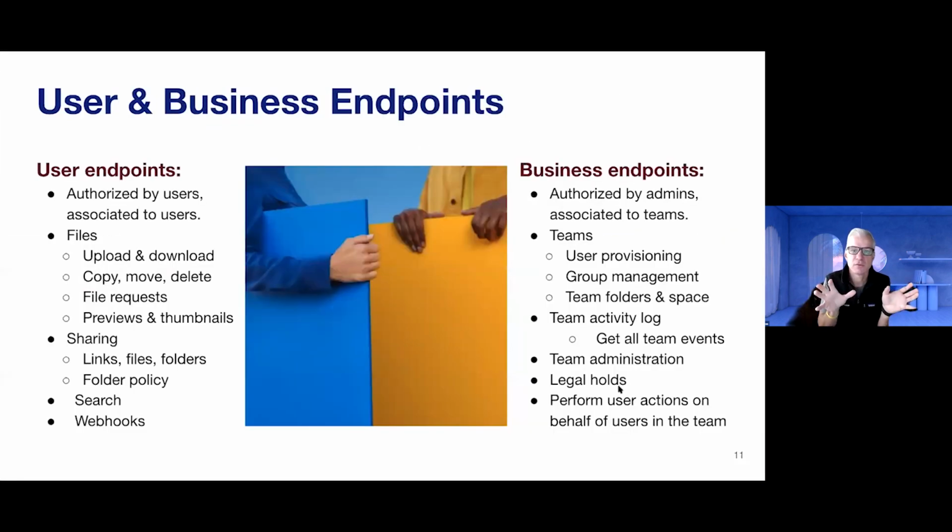We organize the endpoints according to the evolution of the product, so that you can find yourself around the Dropbox API, which is very vast. There's so much you can do with the API, so many endpoints. That's why we like to show how they're organized. So you're going to find a list of user endpoints and business endpoints. The user endpoints are usually to execute operations that a user would do with the UI, for example, copy a file, upload a file, download a file, these things. Now, business endpoints are more geared towards managing teams. So if you're adding a user to a team, if you're adding a user to a group, if you're creating a team folder and you're sharing with other people, those endpoints are then part of the business endpoints list.